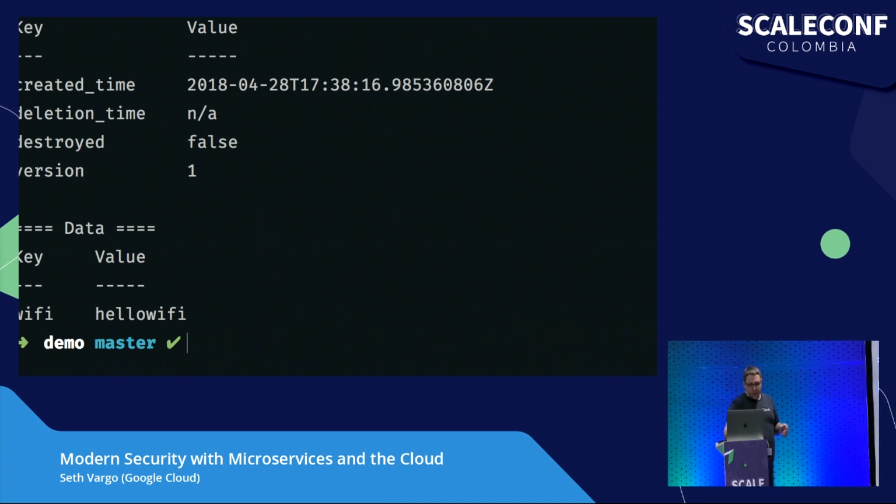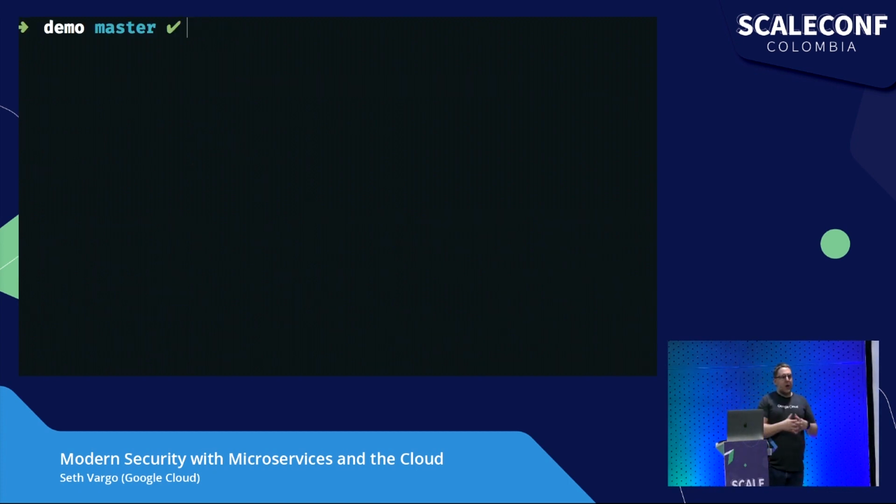It's great for a number of things. Vault also shines in the fact that it is a secret solution. It's designed to be this centralized secrets management store. How many people have ever written an encryption service before? How many people want to? Exactly. OK, there's like 2 people. Well, this talk is not for you.